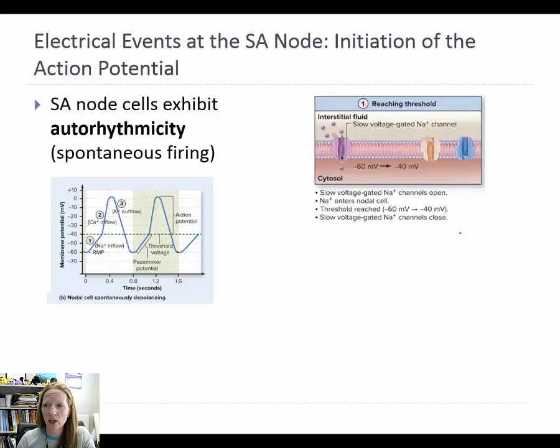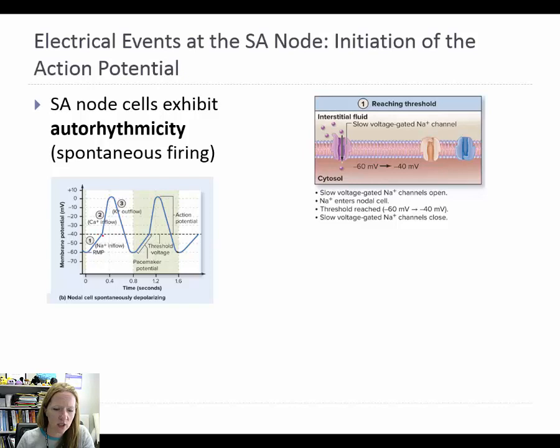Yeah, it talks about it right here, and if you're interested in it, then read it over and know about it, especially if you're going into the cardiac field. It's really important to make sure that you know this information. But really what's happening here is that you are trying to reach threshold. So you're trying to get from that -60 to that -40. And it's typical of what we've seen before. It's going to be because of sodium channels, which is typical.